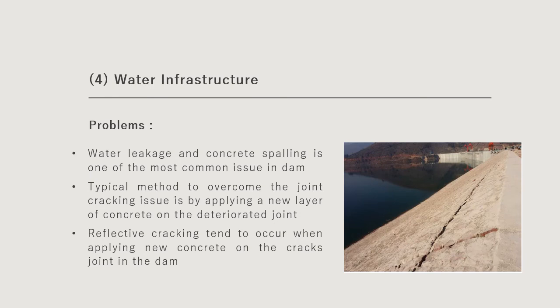And last, we move to water infrastructure. In this example, we look into a dam. One of the most common issues with the dam is water leakage and concrete spalling, because the main reason we use a dam is to accommodate water. If there is water leakage, it will reduce the efficiency of the dam. The typical method to overcome this joint cracking is by applying a new layer of concrete on the cracking zone. However, reflective cracking is one of the issues that will occur after applying new concrete.